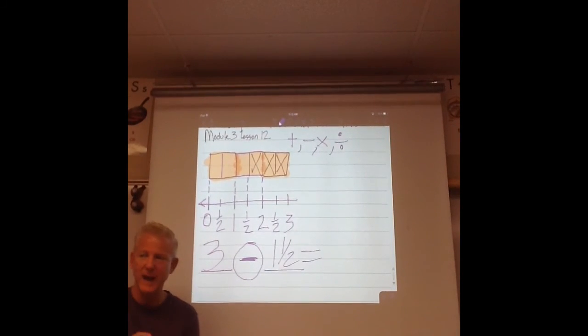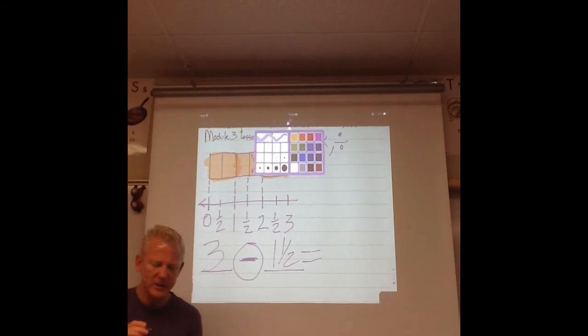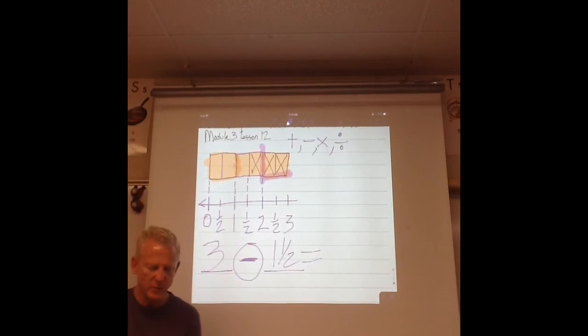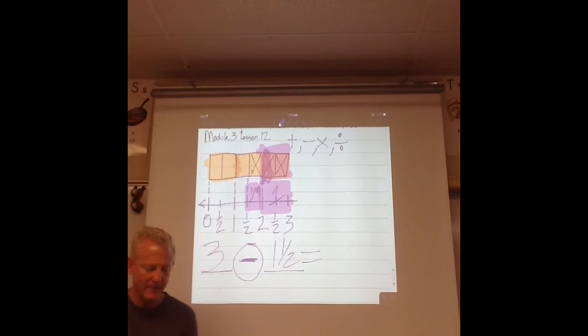Why would you say 1.5? Well, because I'm going to highlight this. This is 1 whole, isn't it? And if you notice, on our number line, that's the same as this right here, isn't it? And then we have how much more crossed out from here, right? So that's really 1.5 crossed out. So that's how we got 1.5. We're going to subtract that. Now, when you look at the orange one, how much is left? Yeah. There's 1.5 left.